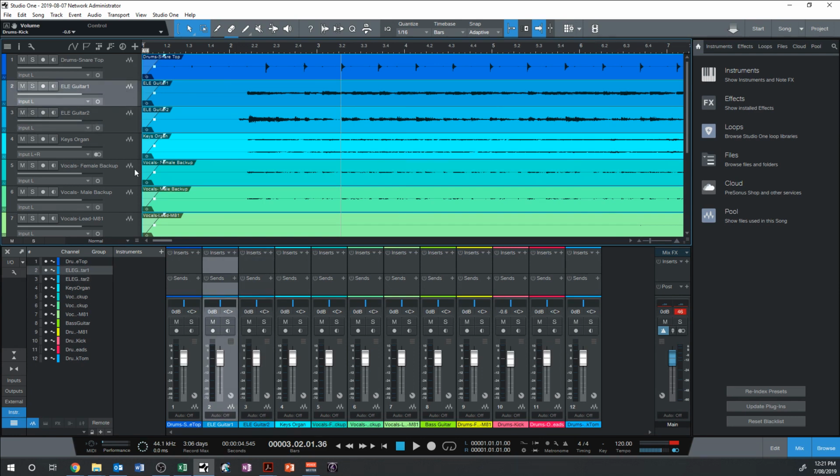So in Studio One to pan, we just use this little area here, and it's as simple as clicking on that and moving it off to the left or the right. So I'm going to play that so you can hear it. So at the moment you can hear that's fully panned to the left or fully panned to the right.